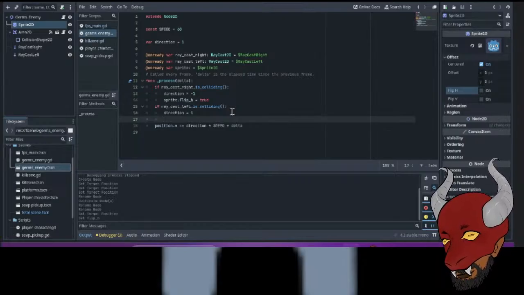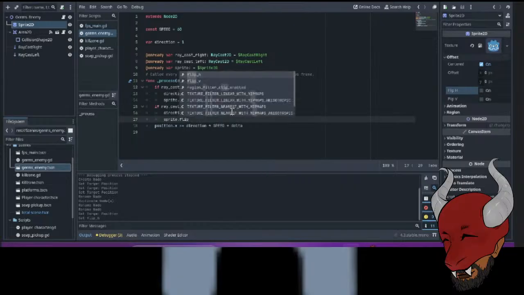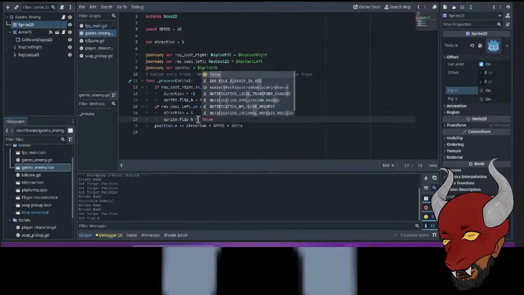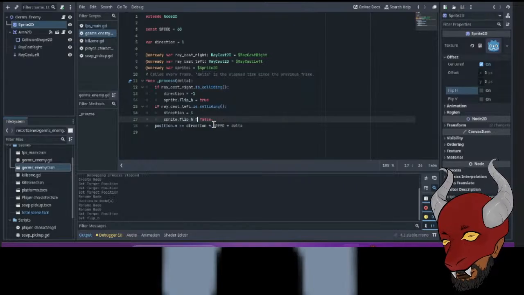So sprite dot flip_h equals false. Control S. And that's it.